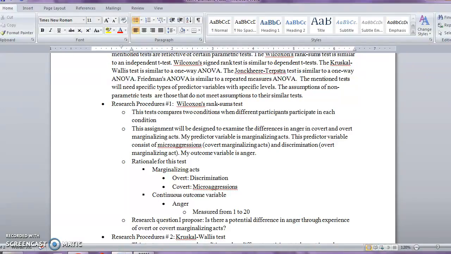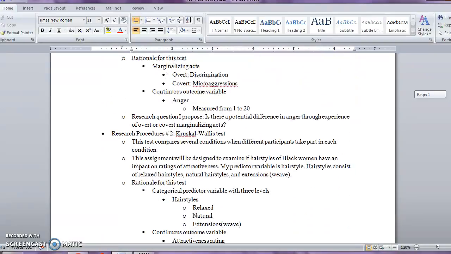My outcome variable is anger, because of course if you experience these acts, you're going to be extremely upset, and you're going to express anger. So my predictor variable has 2 levels, and my outcome variable is continuous. The research question that I propose is: is there a potential difference in anger through experiences of overt or covert marginalizing acts?